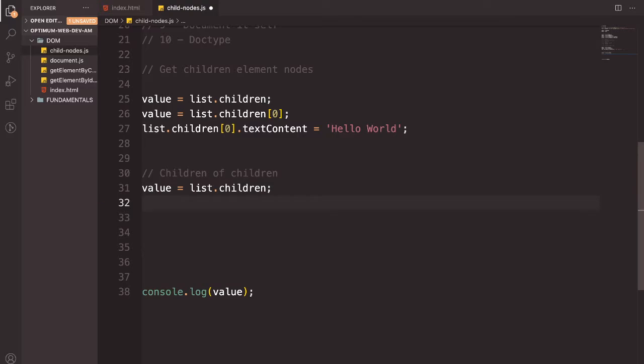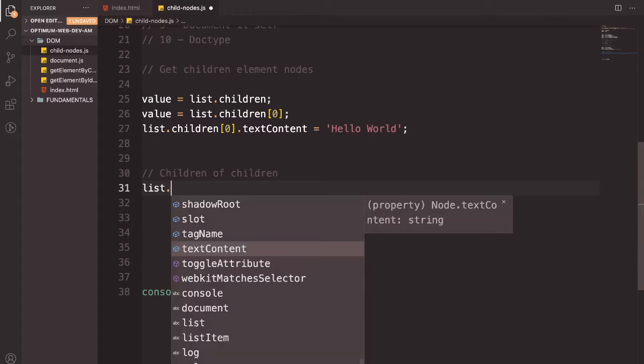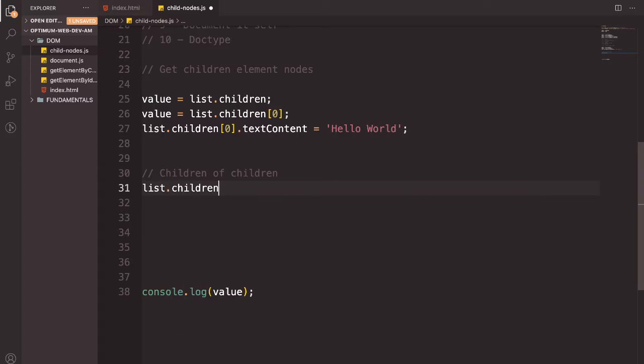Okay, yung children of children, we can access with, meron tayong list. Balik tayo. List dot, we can access the children. So, alam niyo na yung children, diba? Yung kukunin niya yung pinaka-children niya. Okay? Nung list, which is yung mga li. So, gusto natin kunin, let's say, yung pangatlo. Okay?